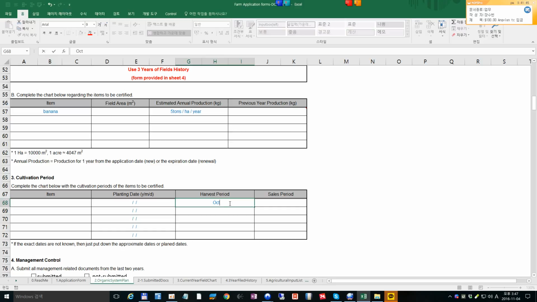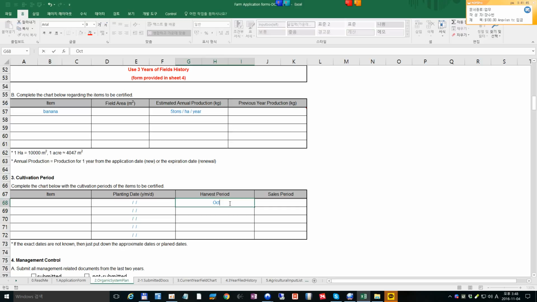This application should be made in June or July, 2 or 3 months prior to the harvest, so that the inspection takes place 1 or 2 months before the harvest, because the Korean standard requires the inspection to be done during the crop period, when the crops exist on the field.